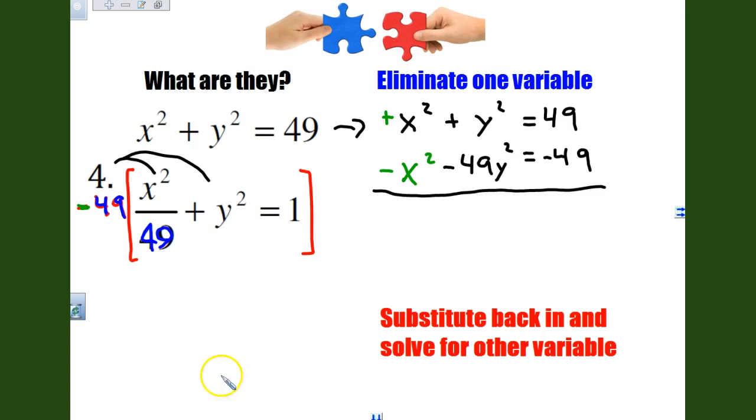Now, somebody else might look at this and say, wait a minute, this is a positive y squared, this is a negative y squared. Can I just multiply one of these by negative 1 and cancel out the y squareds? Absolutely. So there's more than one way of doing this correctly. It's personal choice, and try both if you want to see what happens. You'll probably find one has fewer fractions than the other. That's why I chose this way, because there's no fractions really involved. But if there are, it shouldn't make a difference on your accuracy. You just have more space to work maybe.